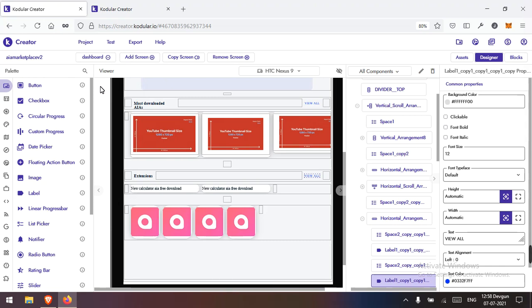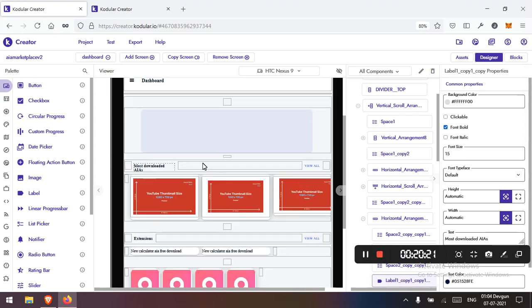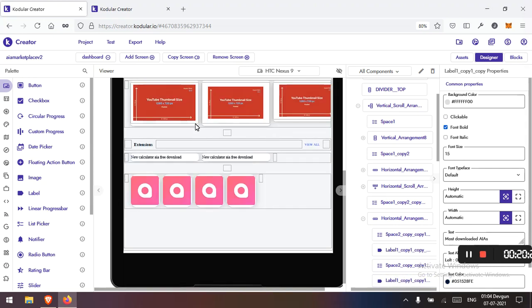I am thinking to make something like, I don't know, let me check out how. Let me change some color of these things here.